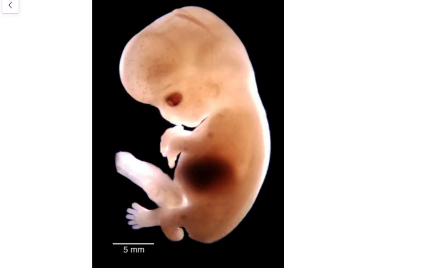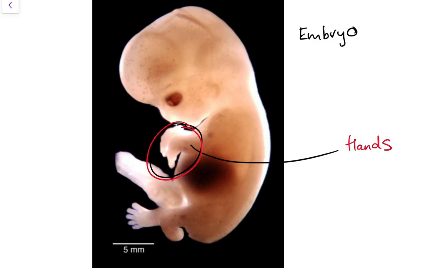Our next fascinating example of the environment influencing gene expression is this. This is a human embryo. You can see at this point it's already started to get hands. But at some point it didn't have hands, not with the normal 5 digits, and it would have started off without having hands. It would have been a kind of bud. So the question is, how do your fingers know to be your finger? How does it know to be a forefinger versus a thumb?